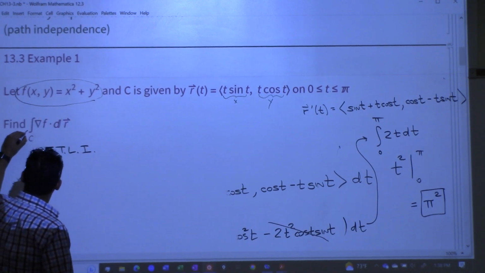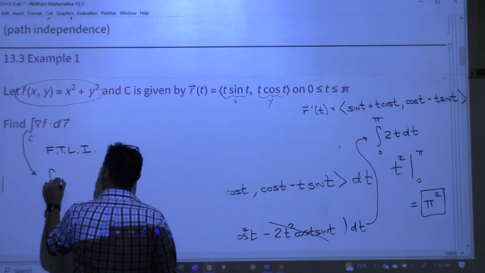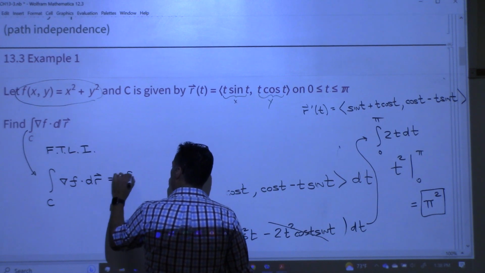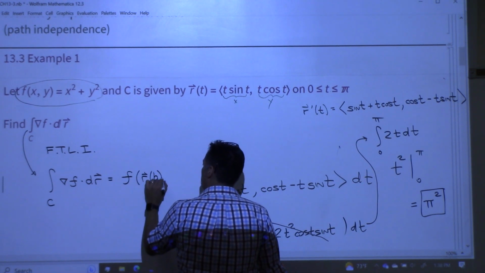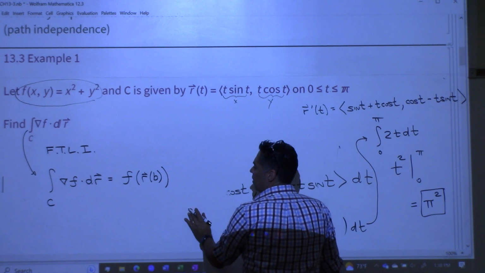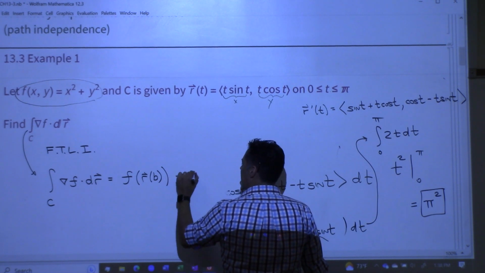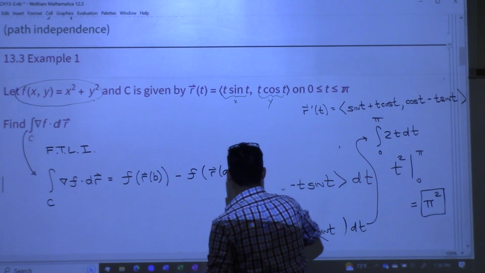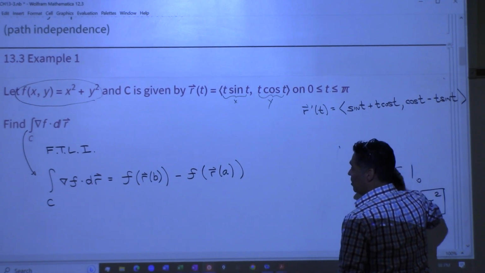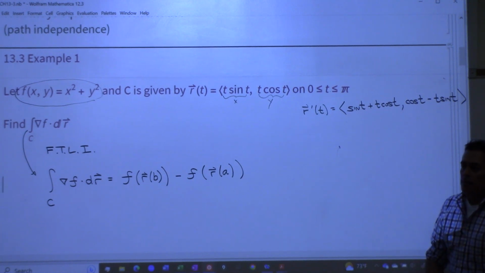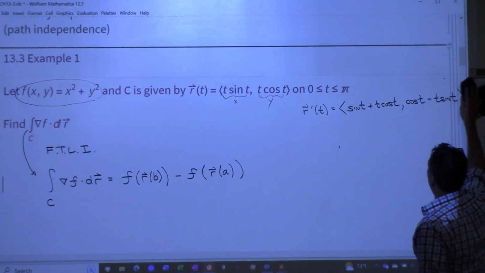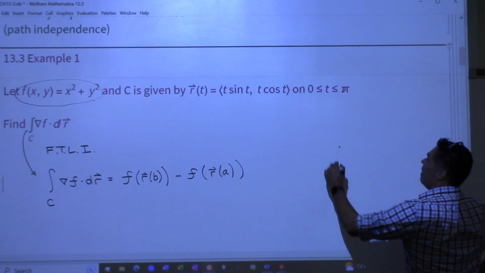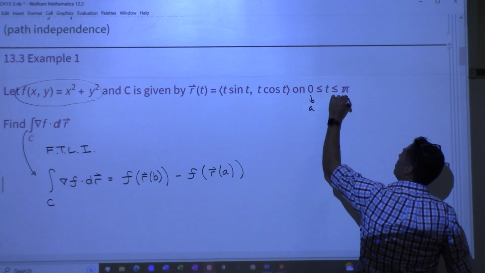So this right here, this integral over the curve C of the gradient of f dot dr, that's just going to be equal to the scalar function evaluated at the endpoint of the curve minus the scalar function evaluated at the other endpoint, which is the starting point of the curve. That's it. That's all I have to do. So let's get the endpoints of the curve. I don't need any derivatives. I don't need to do any dots or anything. I just need to look at my curve, and this here is A, and this here is B.